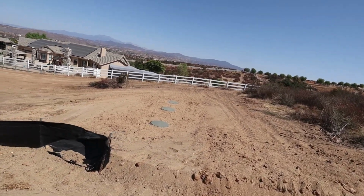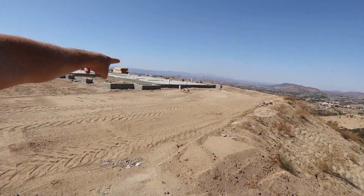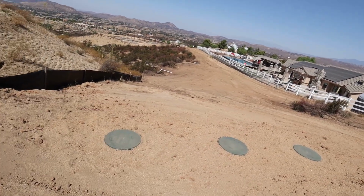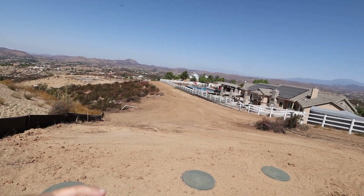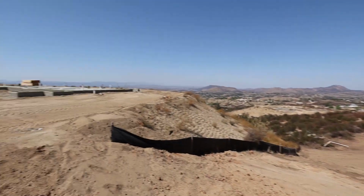We just put the tank down in the hole, connected the waste line to it, which is over here. Waste line comes out of the house, came down here, connects into the tank. That's our riser lids. Right down there is our infiltrators, down there in the leach field. Our distribution box is right over here. We graded it out real nice and clean, so it looks good for the neighbors. And now we're gonna continue on with framing.